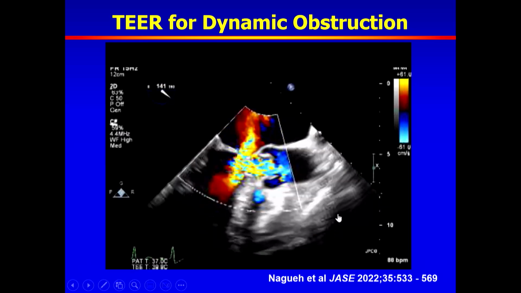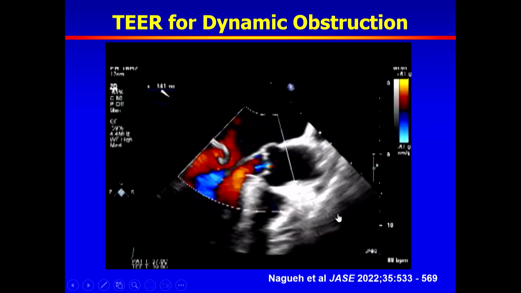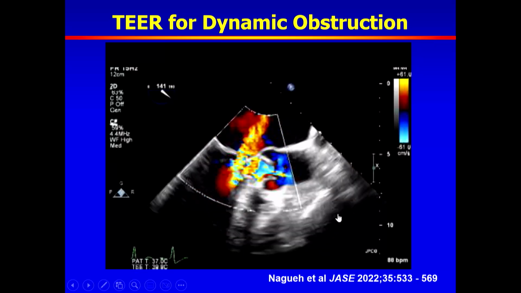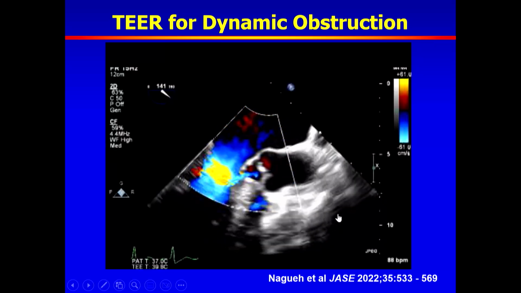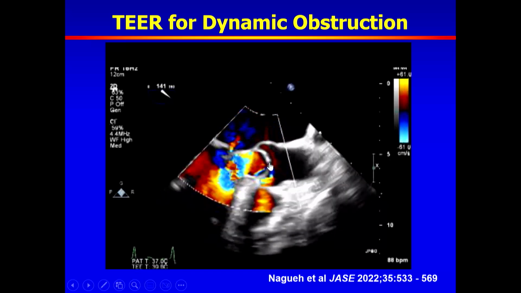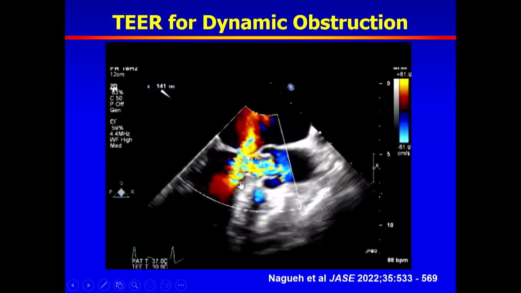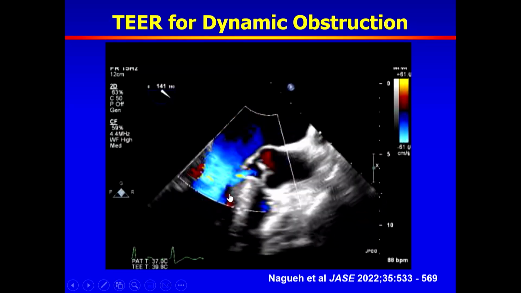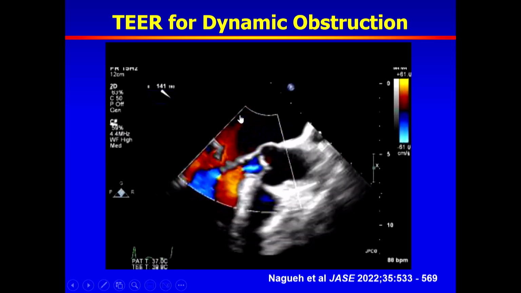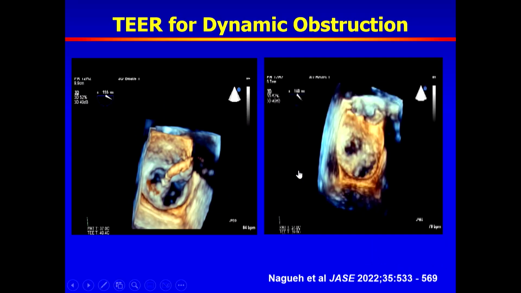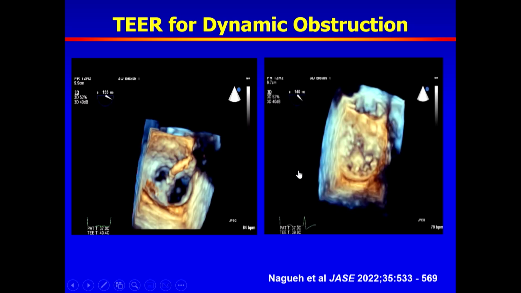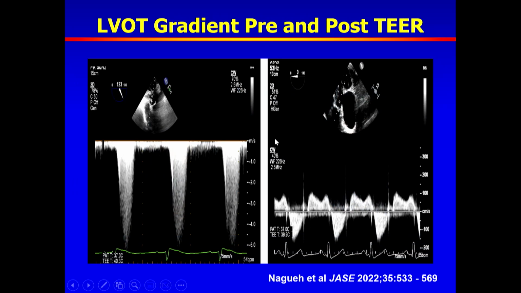In situations where the septum is not that thick, alcohol septal ablation and even myectomy can carry a higher risk of inducing a VSD. And so there are approaches whereby you can limit the mobility of the anterior leaflet of the mitral valve so it doesn't meet the septum. This transesophageal echo shows some aortic regurgitation, and you see the acceleration in the LVOT with MR and the dynamic obstruction. This patient underwent a clip deployment, as you see here, and after that successful clip, that gradient, which was almost 5 meters per second, is completely gone. So it's another tool that is available for these patients.